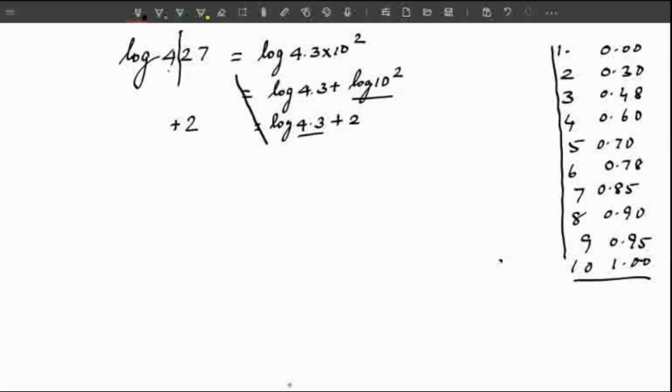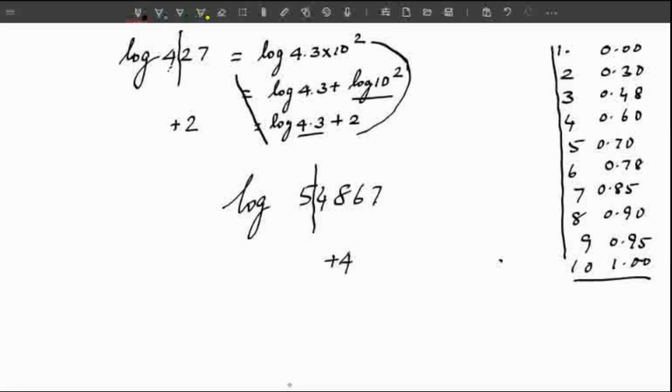Therefore, the shortcut is that you need not write down all these steps. Simply count how many digits are there, and if 2 and 3 digits you have left, then add plus 3. Suppose 5,408, for this you are going to take the logarithm, means 1, 2, 3, 4. That is 4, 10 power 4, you have to add plus 4. Now you find out the value for log of 5.5. That's enough. And here you have to find out 4.3.